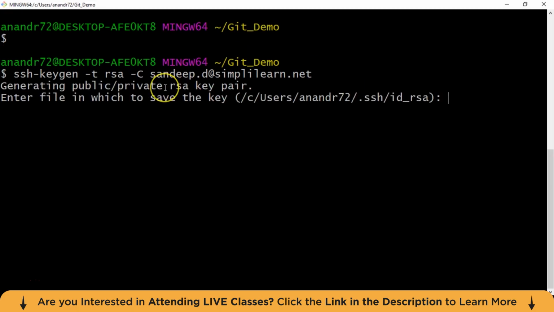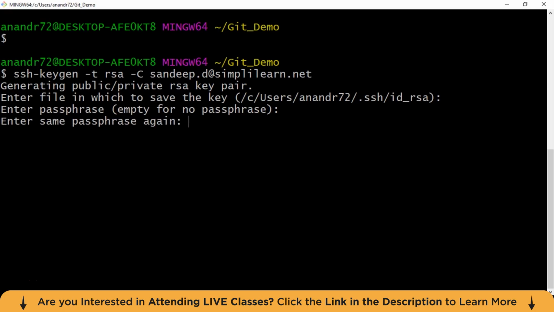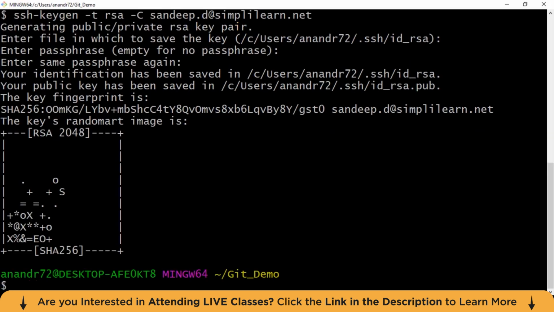Alright, so generating a private and public key pair, it says, let me know what folder should I create the keys in. So by default, the keys are created in the user home directory under a .ssh folder. So this is pretty good for me. So let me go ahead and say that. That's fine. Enter a passphrase. So let me enter some passphrase. Keep in mind that I would need to remember my passphrase, because when I'm going to authenticate myself using the SSH mechanism, it will challenge me for this particular passphrase. I need to enter the right passphrase so that I get authenticated.